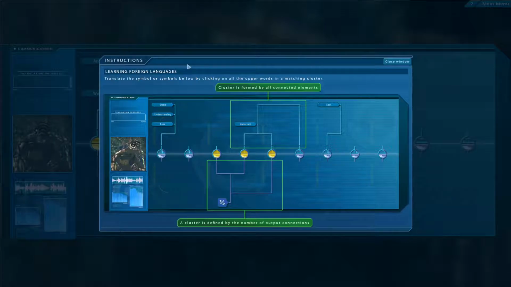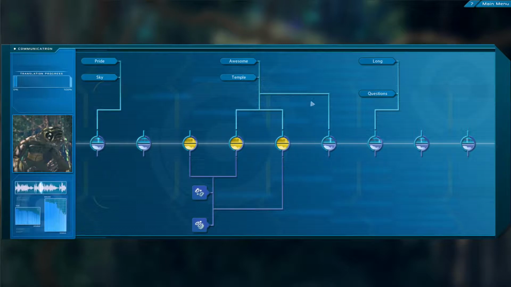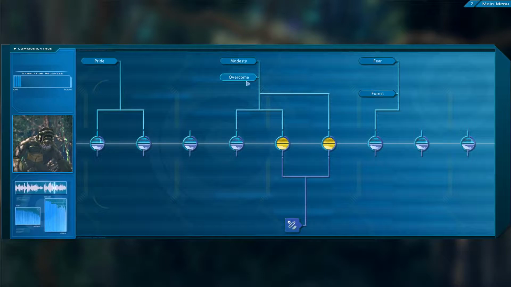Oh, okay, it does have hints. Good, alright. Translate the symbol or symbols below by clicking on all the upper words in a matching cluster. A cluster is defined by the number of output connections. Alright, listen, what? Oh, am I looking for the same amount of output connections? Is that what it is? Alright, so this one's got 3, so this is 3, so it needs both of these. Oh, this is 3 and this is 3. Oh wow, this is easy now that I understand what to do. Okay.